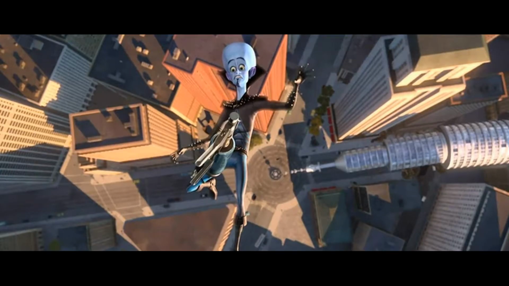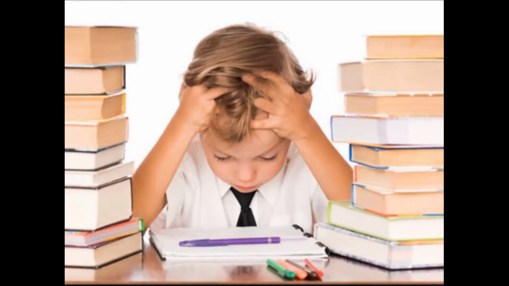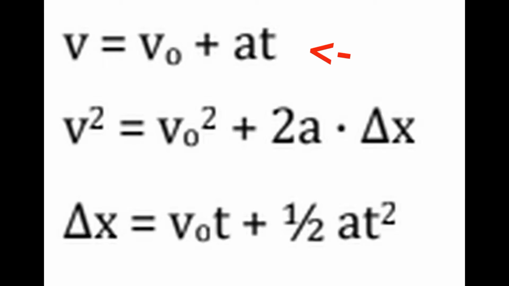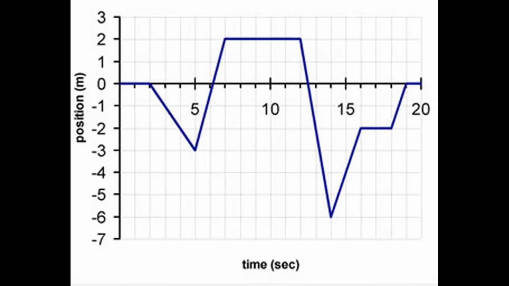Now we skip over to Module 2, which is the one-dimensional motion equations and free fall. This one is the most confusing module I've had so far, but of course I've only had 4 modules. These equations include vf equals vi plus a times t, vf squared equals vi squared plus 2a times total displacement, and total displacement equals vi times t plus 1/2 times a times t squared. We also learned how to find total displacement when using graphs. But I know how to do it, so it works.